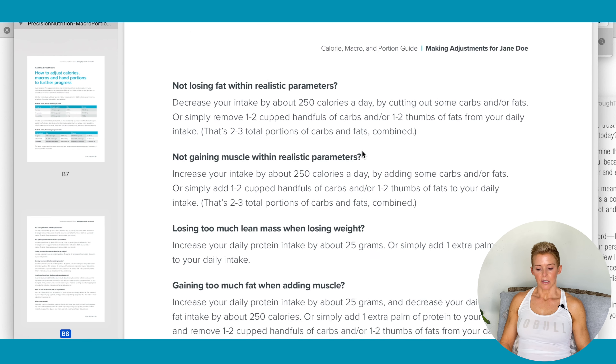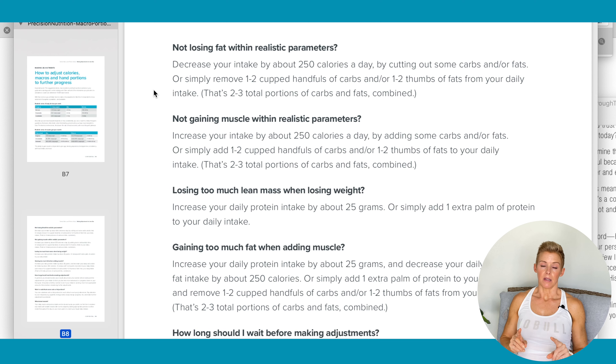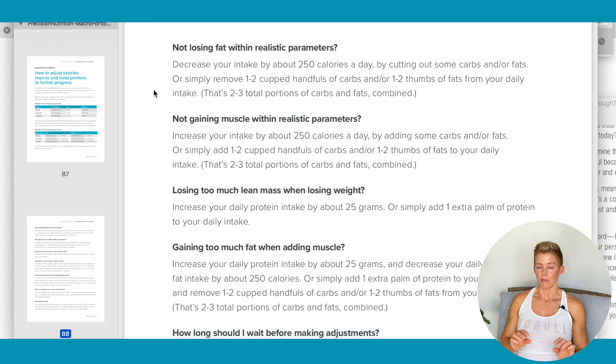This section tells you how to make adjustments. I really do not recommend making adjustments more than once a month. My body was notorious for not making a change until about two and a half weeks. The first week it's like, 'I think this person is doing something different, but I'm not going to change anything.' Week two, it would start to make the change. Week three — she's sticking with it — and then I would start to see some weight loss. But if I had made the adjustment at two weeks, I would not have seen that. So I really recommend three weeks minimum, four weeks would be ideal to make an adjustment.